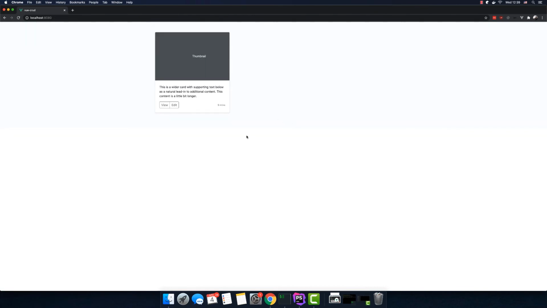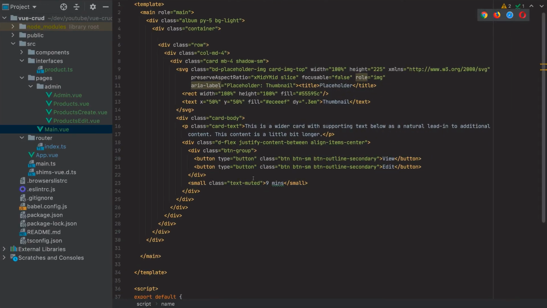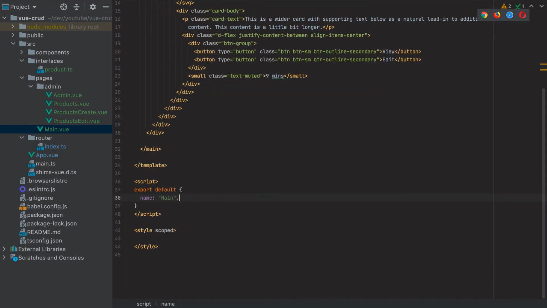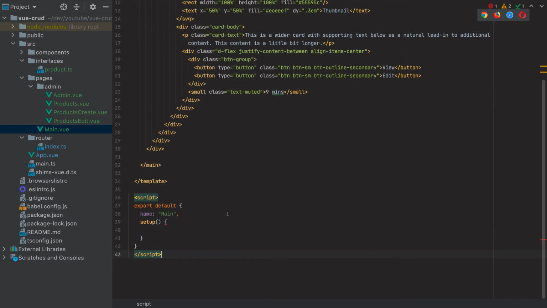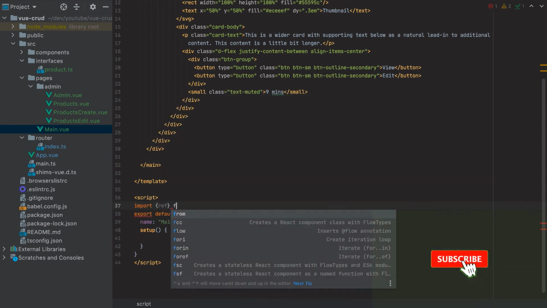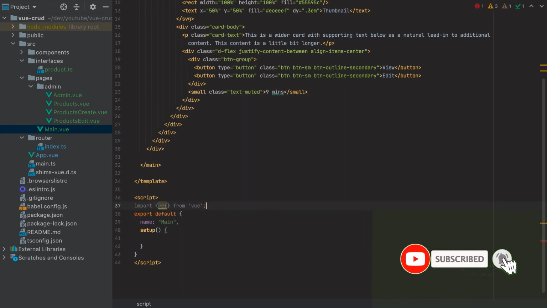Now let's get the products in the main page. First, let's get the products here in the setup. Remove this style here, and let's create the products ref first.